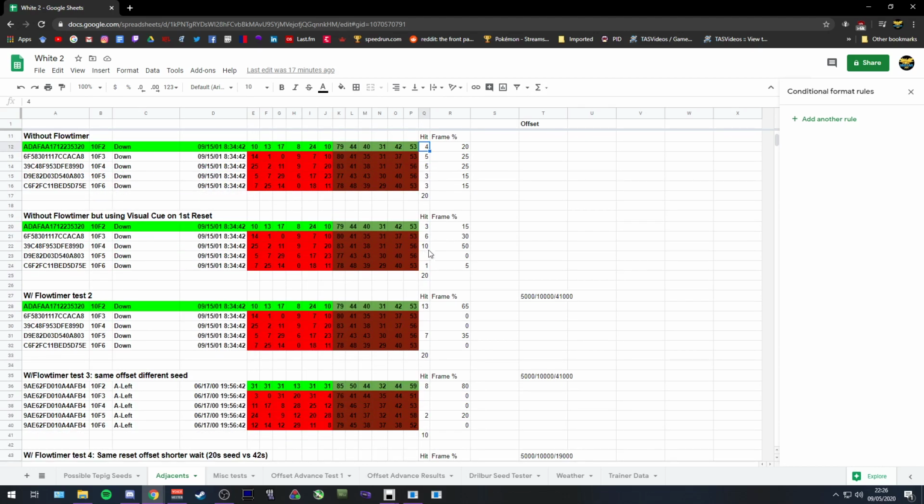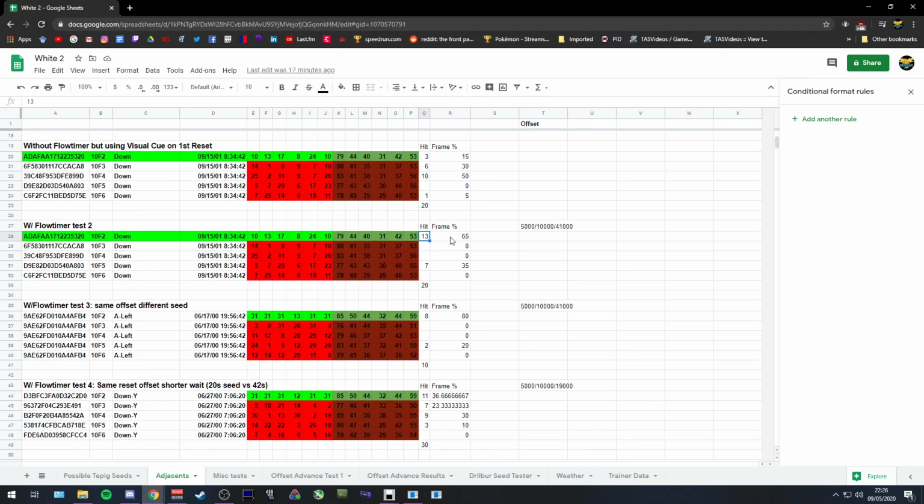And then I was like, well, maybe it's powering off and waiting till the time screen fades to a stable position or something, but that made it a bit more consistent, but it didn't really seem to do that much. So I went back to Flowtimer to see if that wasn't a fluke, and no, we repeat the same consistency. It's like 70% again on the same seed.